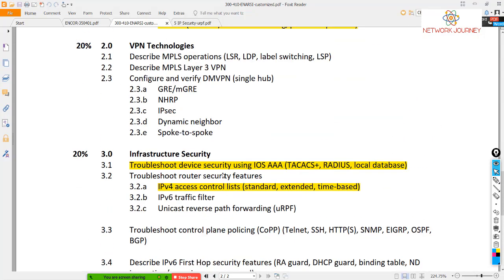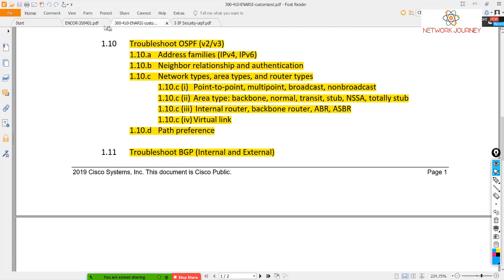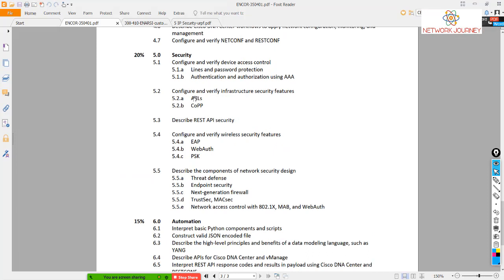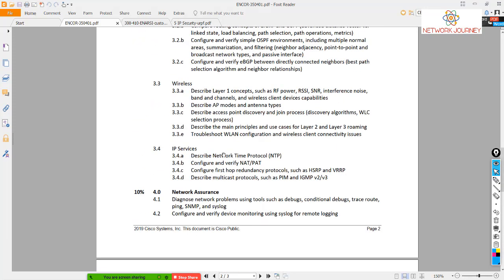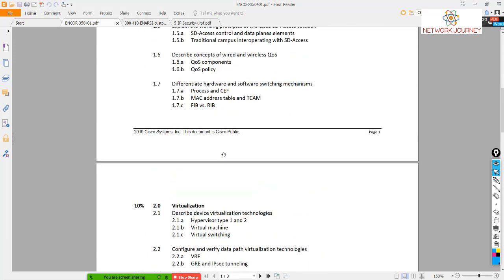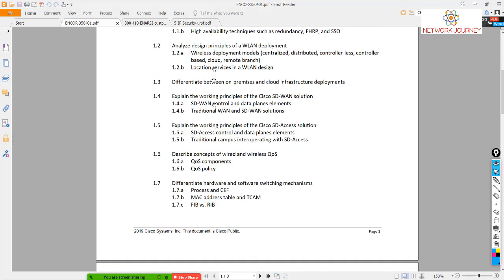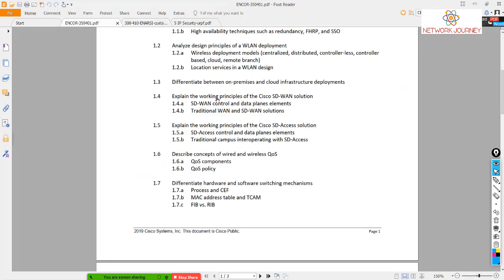Okay, so we are going at a good pace and we have done a lot of topics. So you have ACL and COPP also in the ENCOR topic. This is the PDF which has not been highlighted. This is the original PDF. So don't get confused. We have another PDF where I have highlighted, like how we have highlighted in the NRC case.